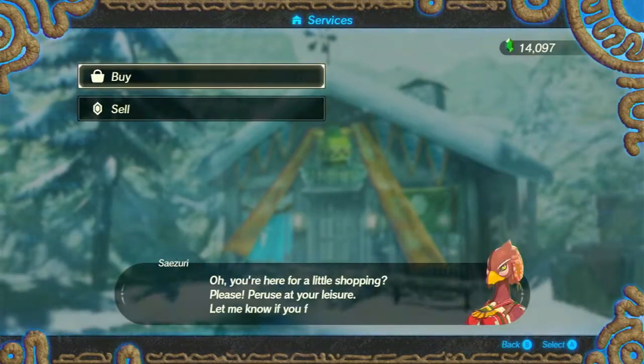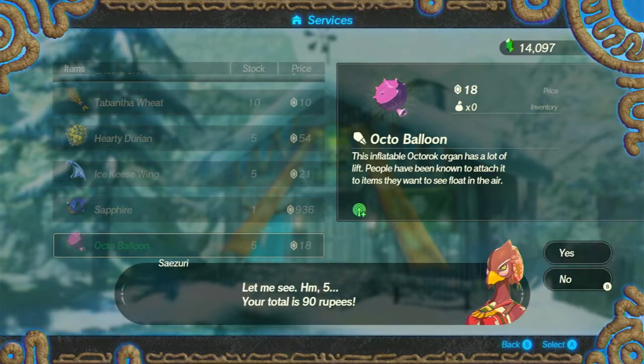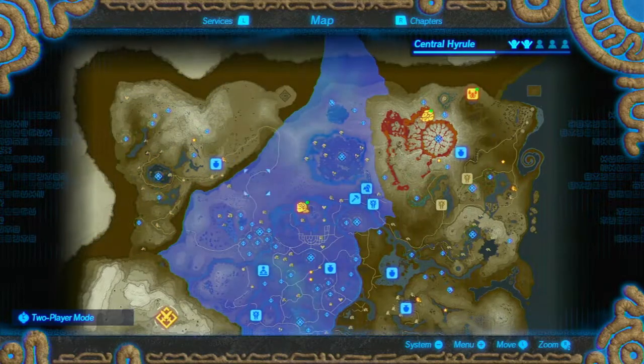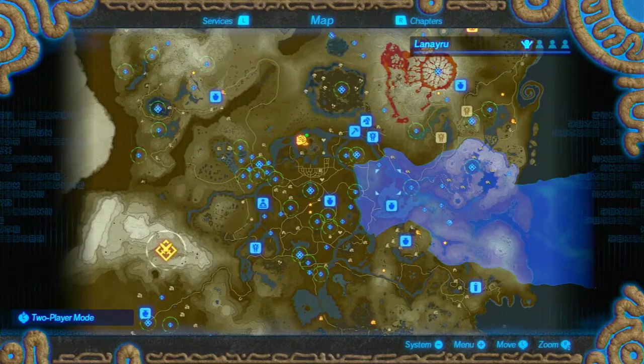Let's go to the shop because it's got some stuff for us. I believe it's the octo balloons. Oh, we need all of them. That's a shame because we also need 10, so we don't actually have enough at this point. Are any of the other shops gonna give me anything? Doesn't look like it. Oh well, let's keep that in mind.